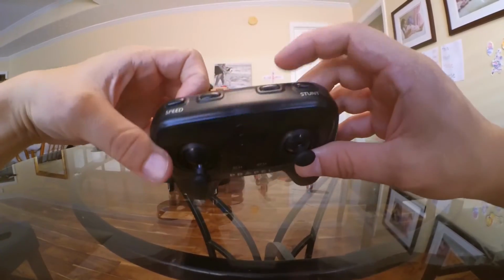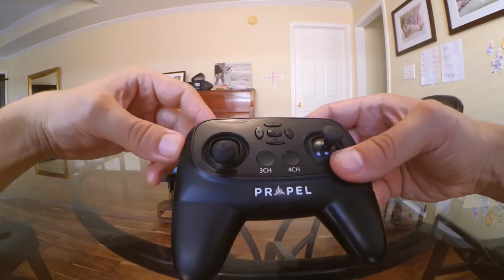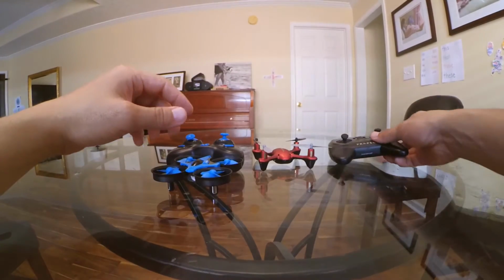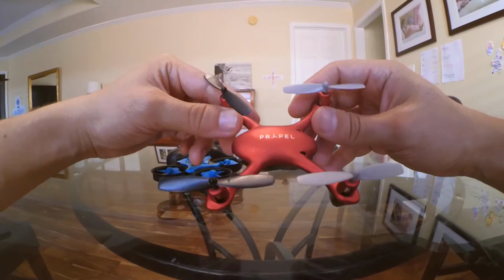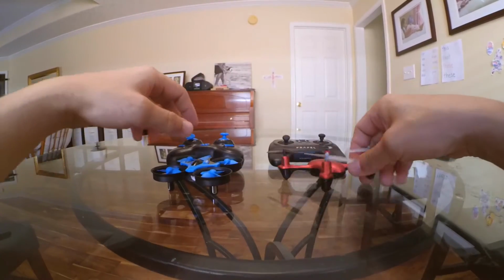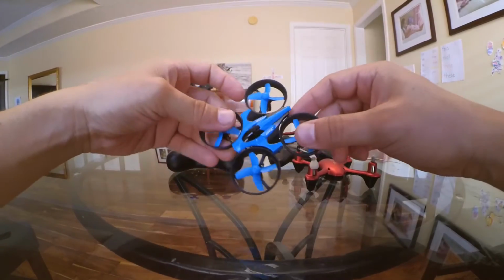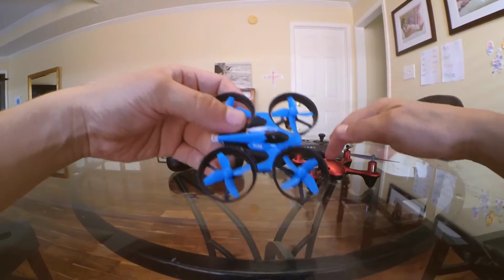And what it offers here is it does flips with this button here. It has 3 rates, so you can go through a low, medium, and a high rate. And that's pretty much it. That's pretty much all that this little quad here has to offer. So, you know, flies well, has the 3 rates, and does flips. Then you have the JJRC H36, which in my opinion is a more stable flyer.